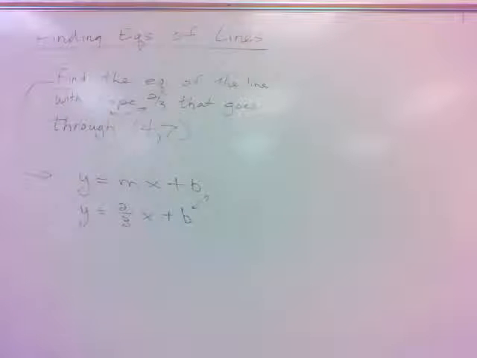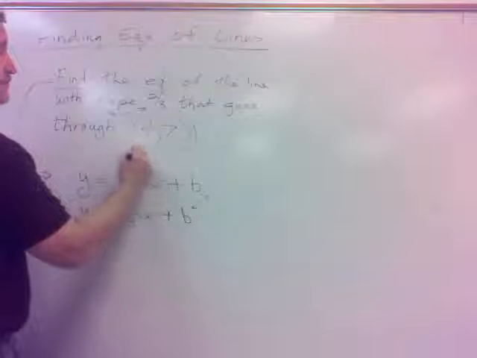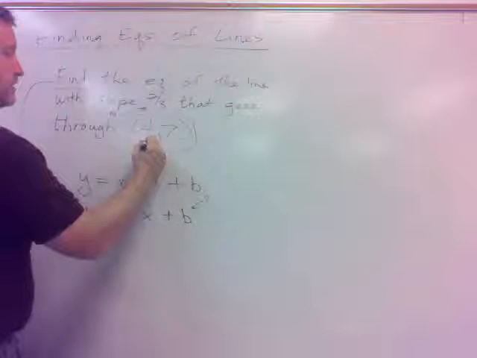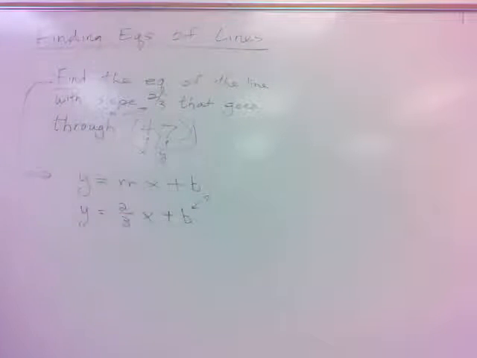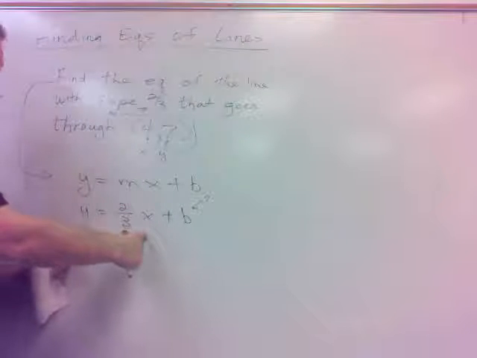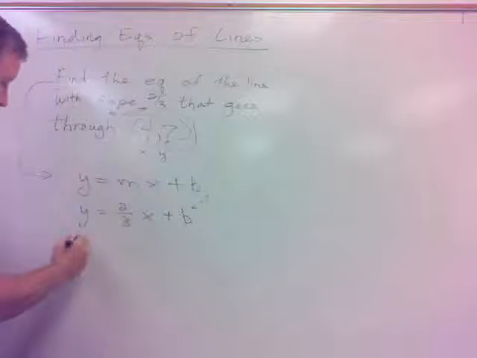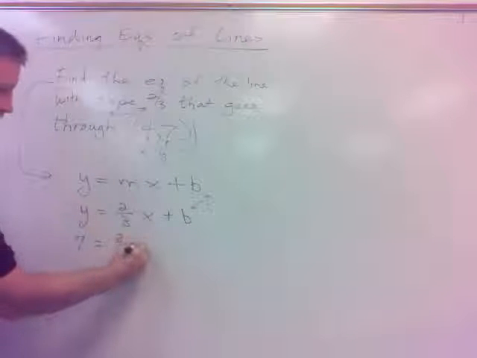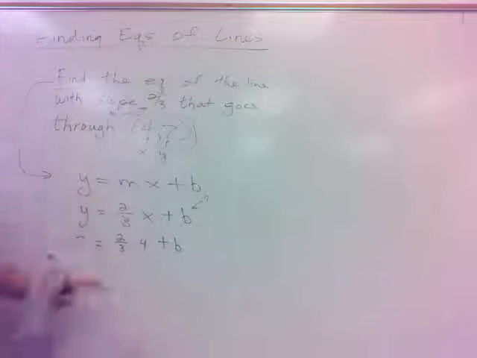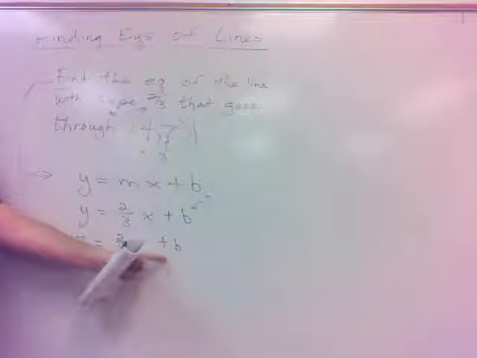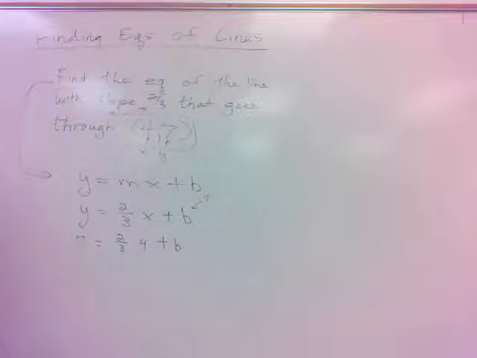That leaves only one thing left to do, and that is to get the b. I don't have b supplied here. However, I do have this 4, 7, which is an x comma y. Neither one of those is b, but I can say that's an x and a y, can't I? And so I can plug those in for x and y here. X is 4, y is 7. And that sets me up where I can find out what b is, if I can solve this little bit here.